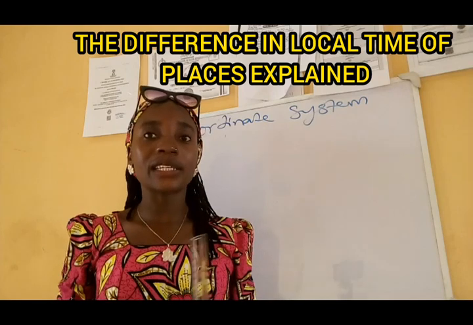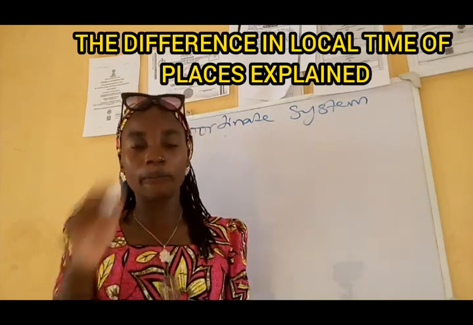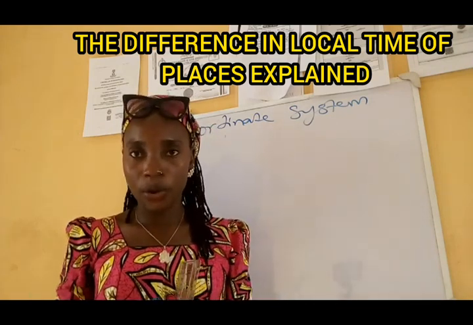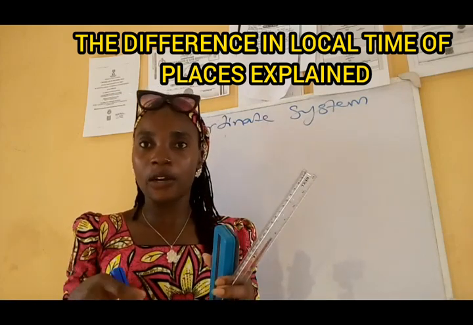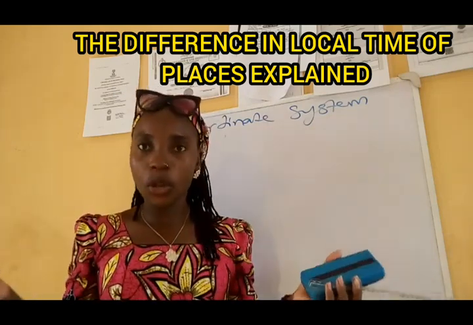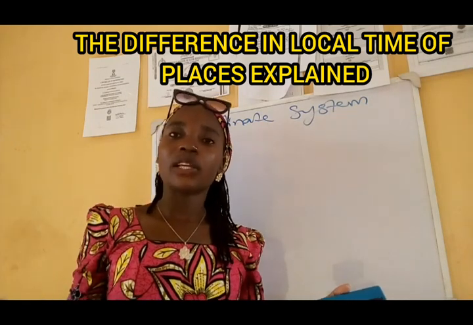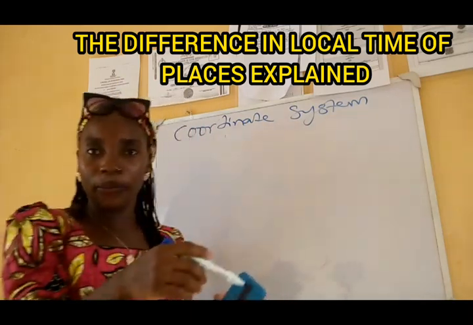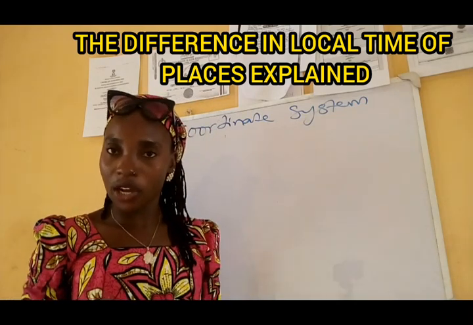However, the earth is divided into 360. Even though it's not a complete circle, it's spherical. Spherical meaning not round like a complete circle, but it's still somewhat round. You go from one point, you start at the other point. It's not a four square shape where you can say one end of the earth from the other.